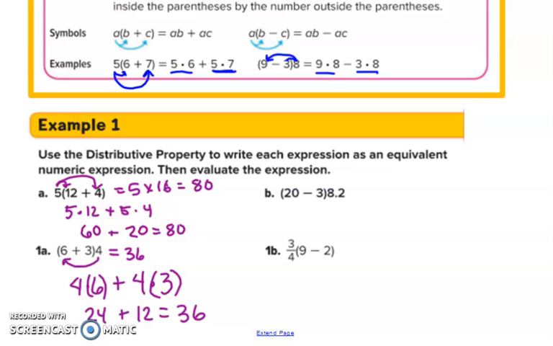It is very important to me that when you are doing this work that you show this step right here. That step will be graded. So watch out and make sure that you show that work in all of your work. Okay, let's look at one more on this page.